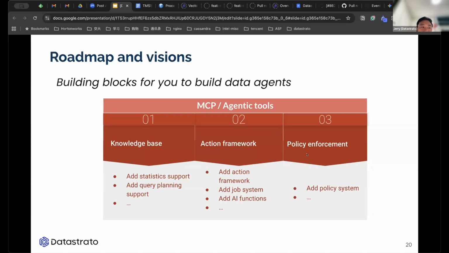We are continuing to work on these things, and we welcome the community to contribute. We have already released some of the components in the 1.0 version, and we will continue adding more functionality in the next release. So please stay tuned.